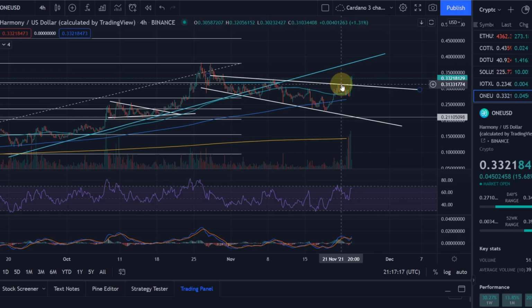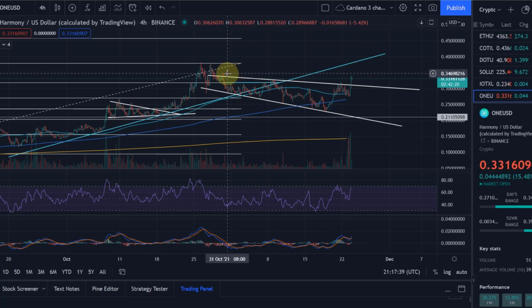When we tried it before on the 21st, we didn't have the volume, and look at what the volume is doing. It's amazing, and whenever you get that volume, then you can break a level, right? And it seems to be successful. I did tell you, if we break above the 31 level, then we can move to much higher levels. The next key level is that significant high from the 30th of October.